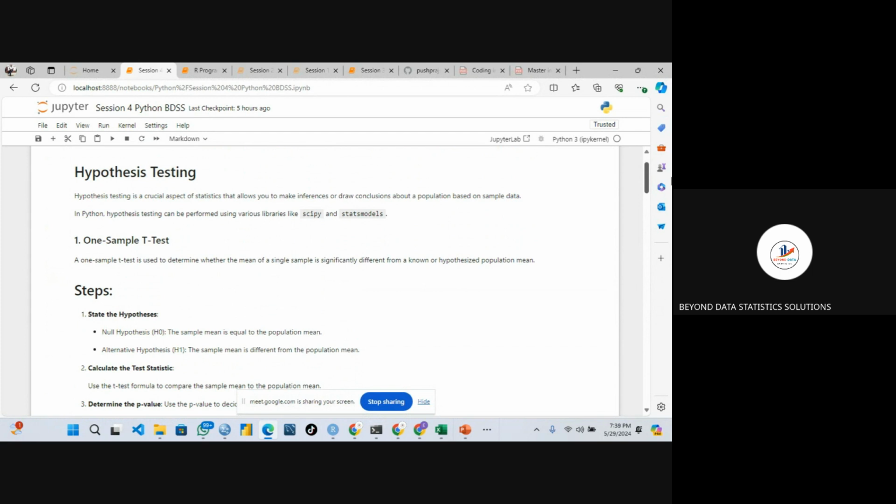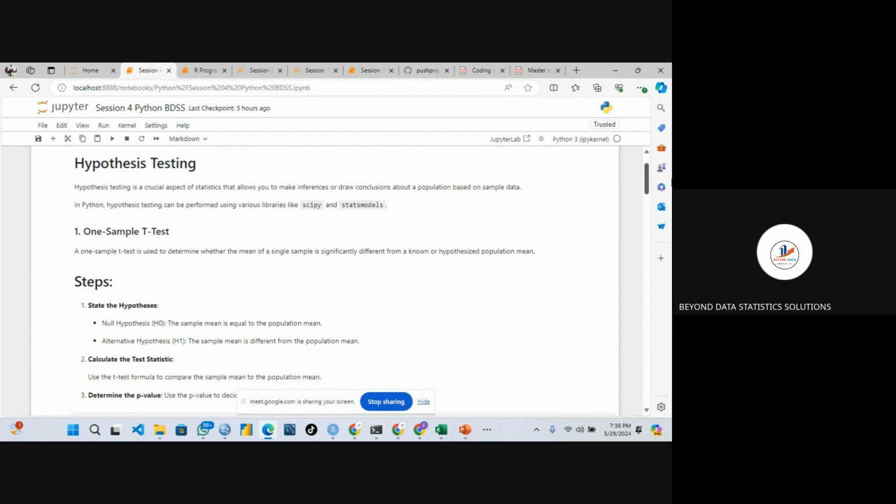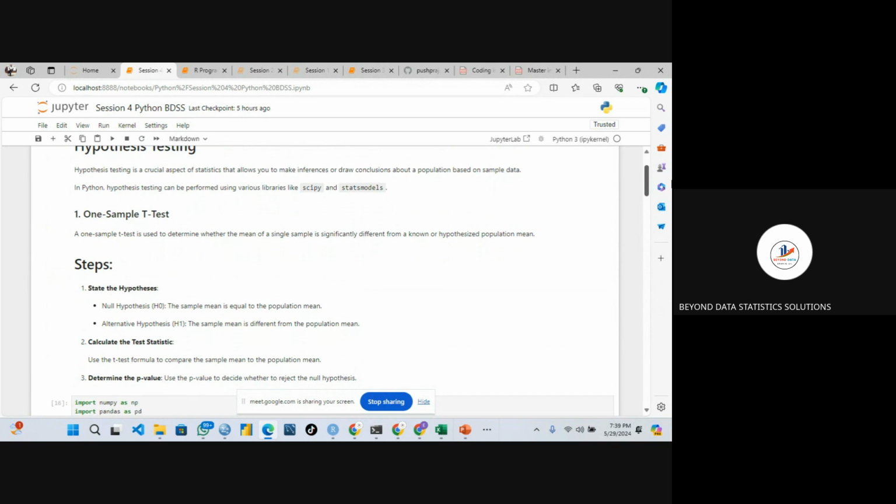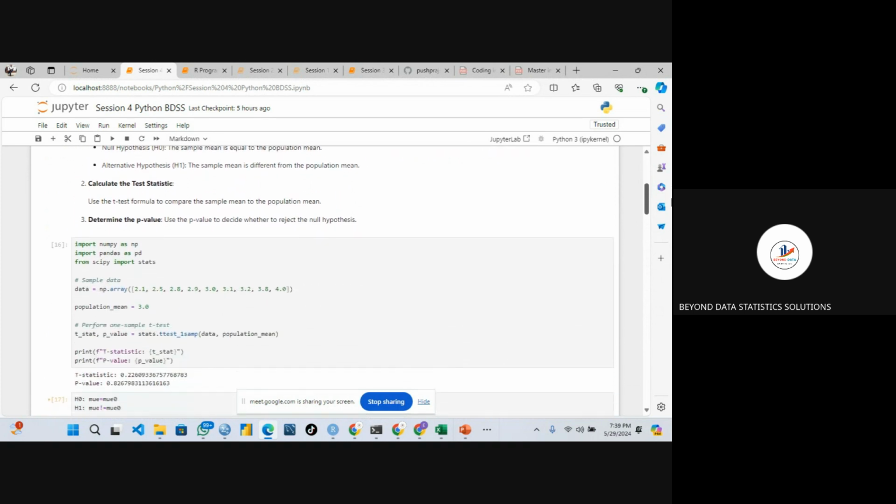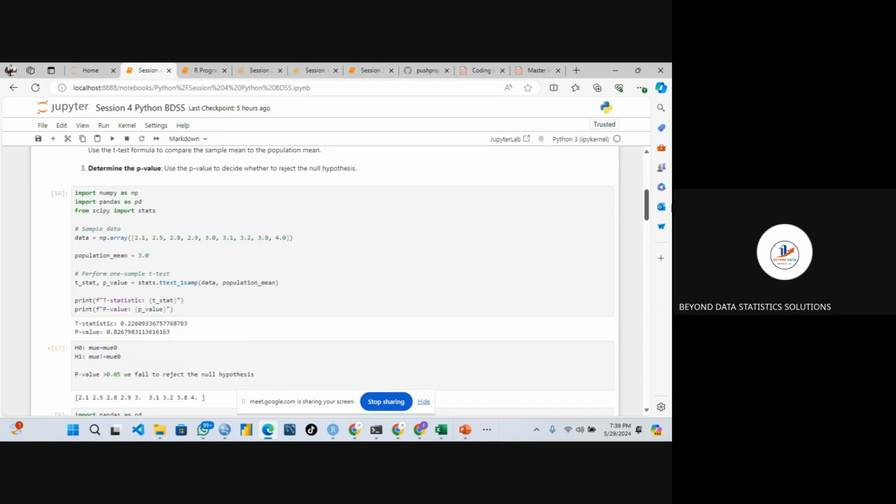So hypothesis testing, we said it's used for making decisions, based on inferences, of course. We have covered one sample t-test where we compared the mean performance. This was for example, comparing the height of plants with the hypothesized value height, and checking if the mean for this is different from the hypothesized value.